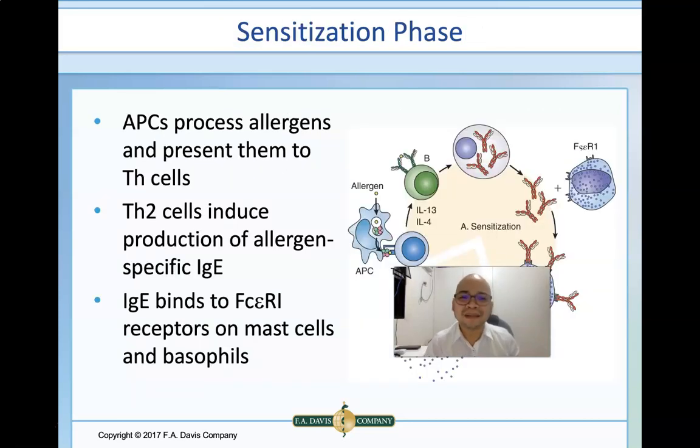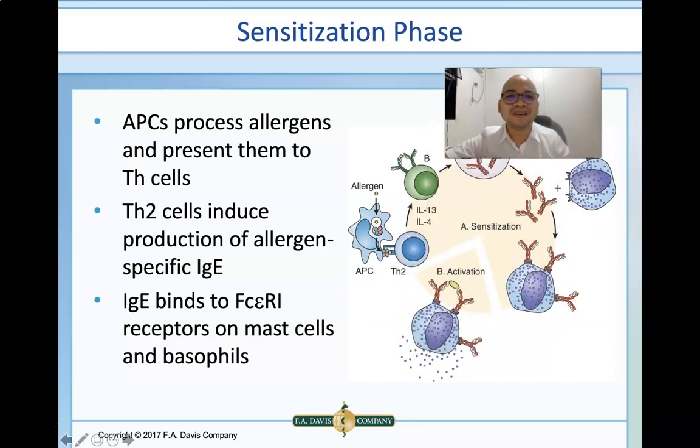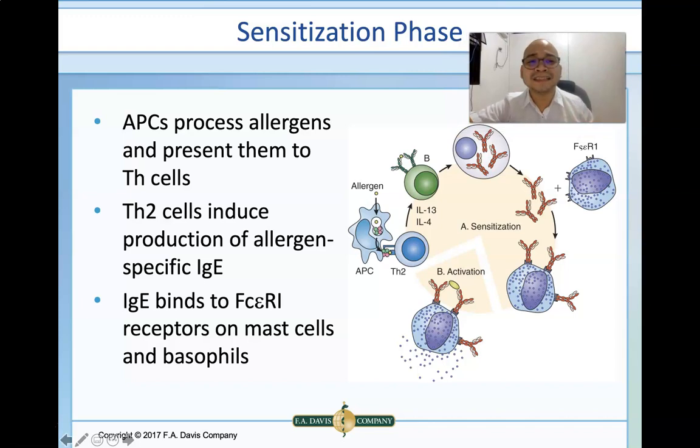So there are several processes or mechanisms involved in allergic reaction. The first phase is known as the sensitization phase. In the sensitization phase, there is no visual reaction yet. It is just the induction between the antigen and antibody. If you can recall, APCs are the antigen presenting cells. So APCs would process the allergen upon exposure.